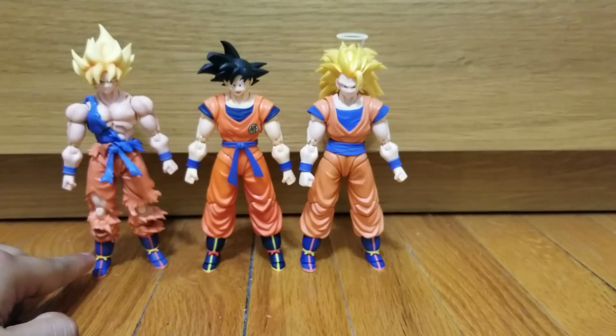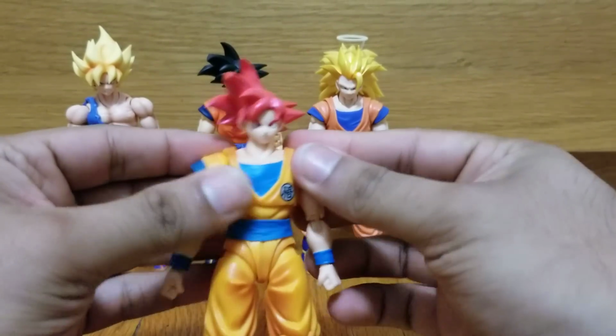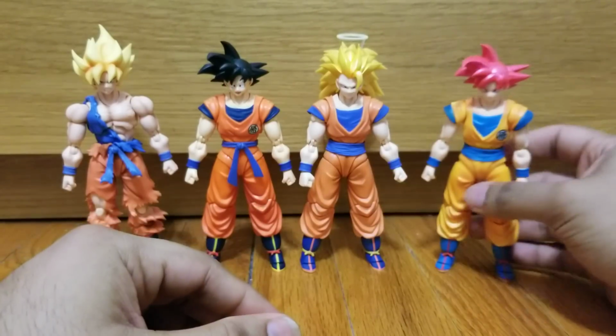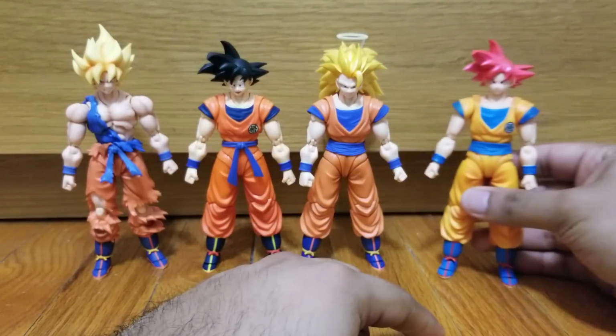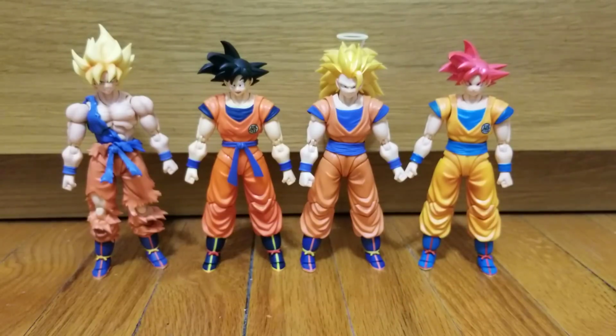And of course they got the boots wrong, but we'll let that slide. Next, we have a Super Saiyajin God. Alright, over there, with the excellent shading throughout the whole figure. Still appreciate the fact that they did that. Why aren't you standing straight, you bastard? And last but not least, we have him next to this SS Blue Goku.